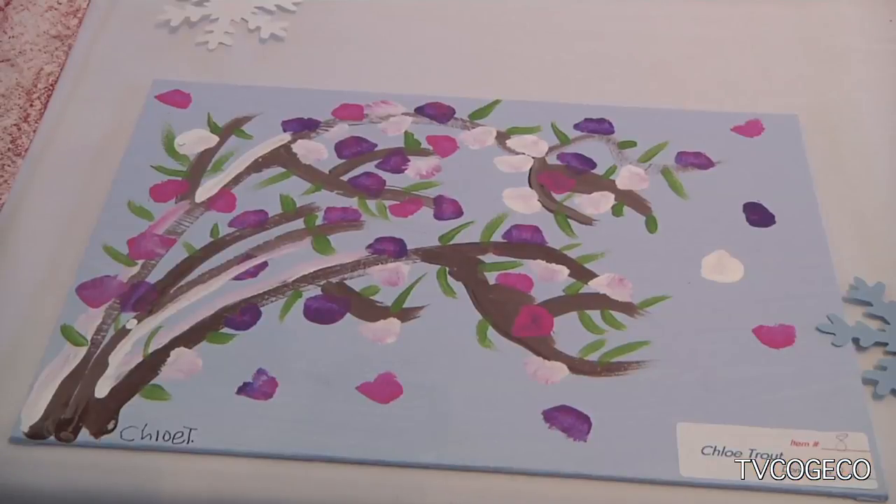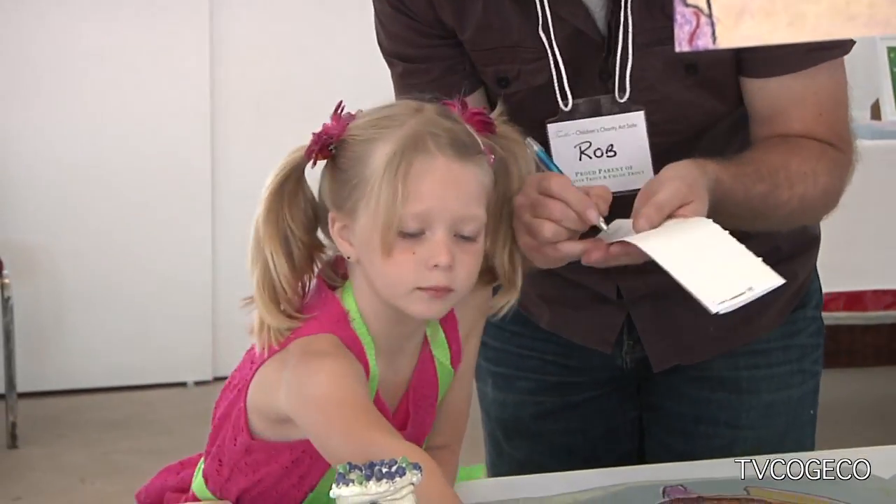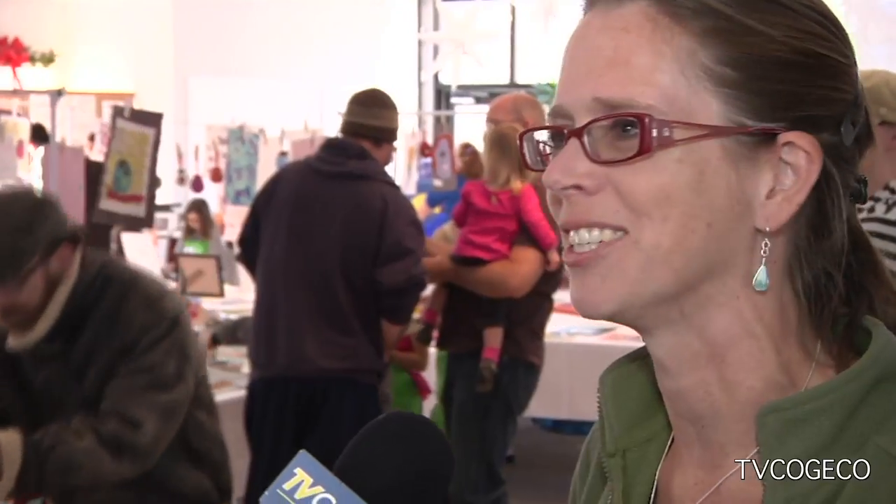Their mother Yvonne is certainly proud. I'm really glad — the last time she did it all by herself, it was just her art show and it was wonderful, but to see all the other kids involved and really come together as a community — I think that is the part that really gets me. I've almost gotten in tears a few times, seeing little write-ups in the paper and just seeing everything come to life. It's a good feeling.